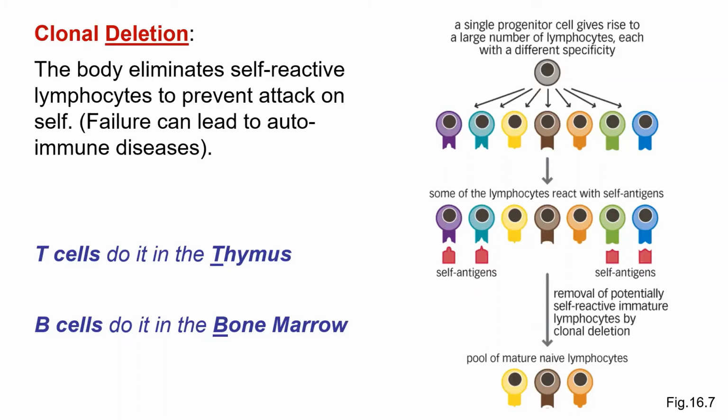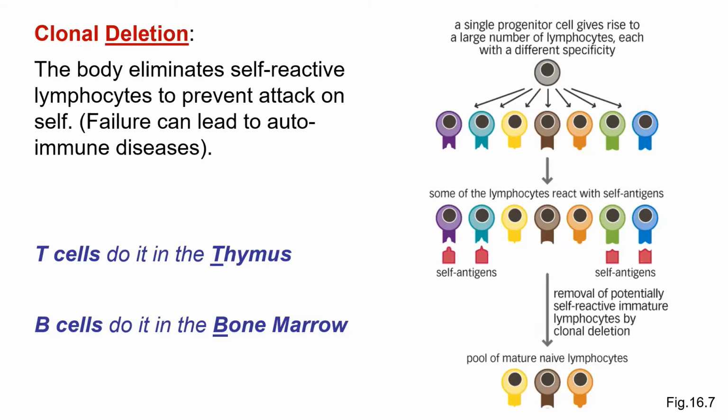And so you've got to imagine, if you're making random antibodies, some of those antibodies may actually bind human cells, and this would be terrible. You do not want our immune system to attack our body. So the ones that are going to be autoimmune, or that are going to react to the human body, need to be destroyed. And so this is called maturation. And they do this in different places, the thymus or the bone marrow.